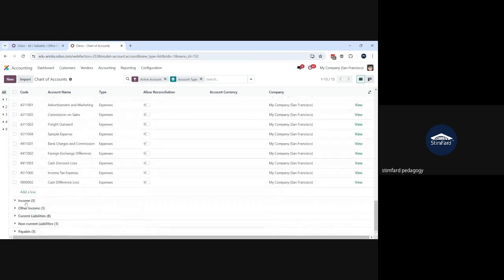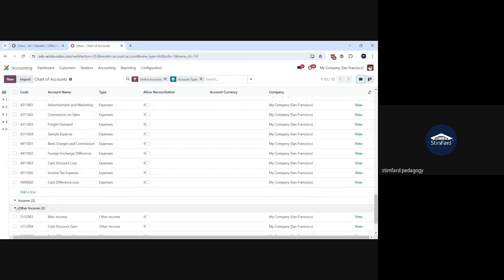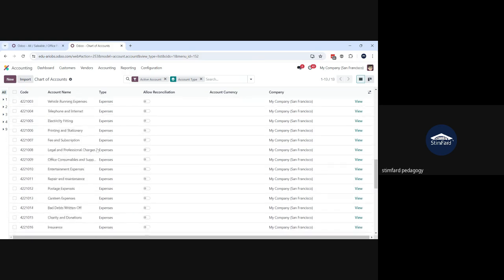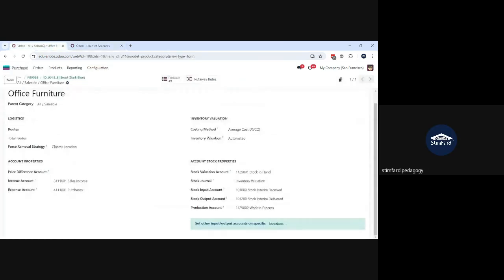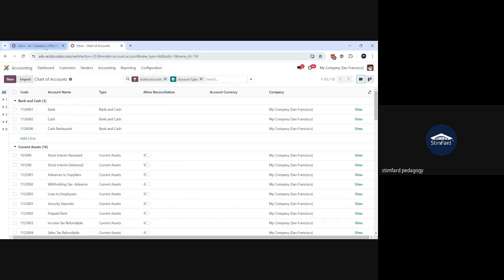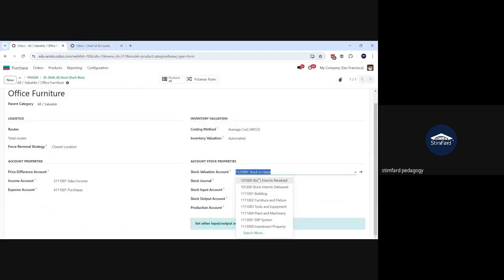So these are the set of accounts that are used for the journal entries made on different transactions like inventory, receipt, bill, payment. Which account would be debited and which account would be credited is selected from this chart of accounts setup. So let's say I go to the product category. The account that is appearing here is coming from this chart of accounts. Here, stock in hand.